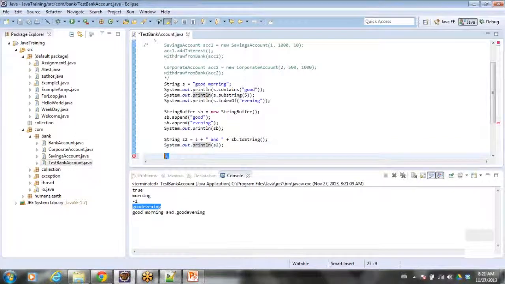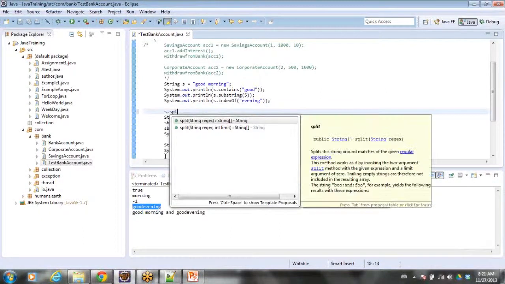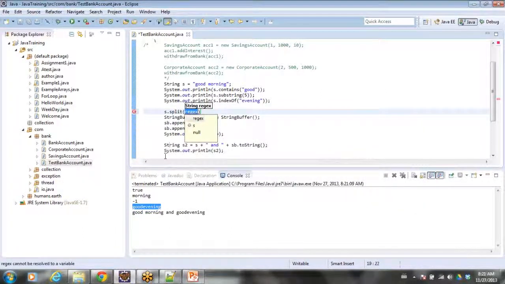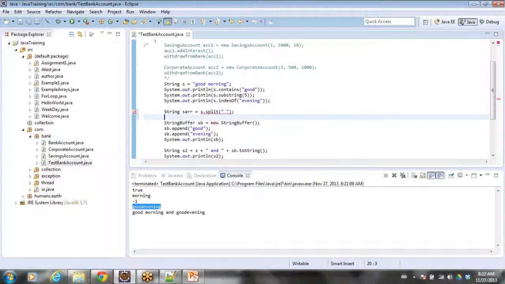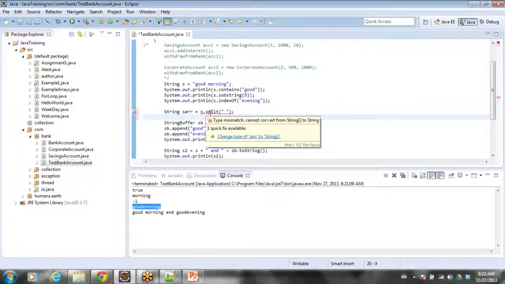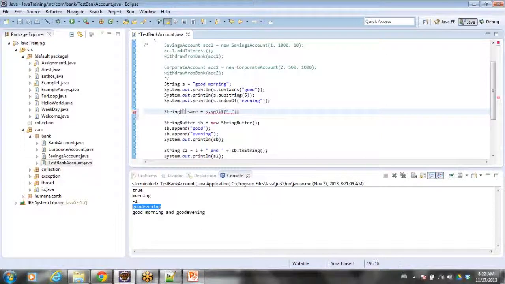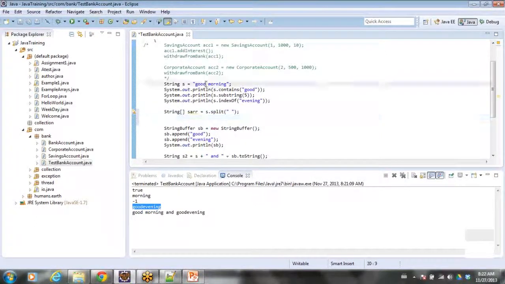Suppose I wanted to split good morning with space, it will return me a string array.